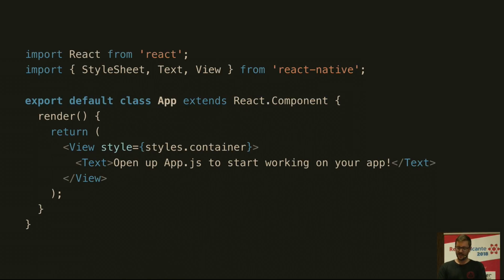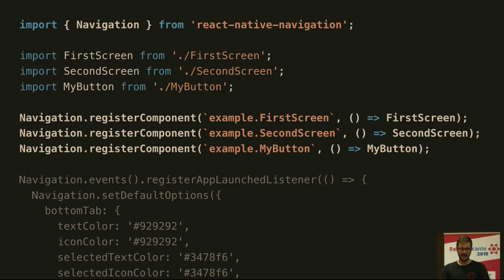This is typically what a React Native app looks like when you do a hello world. You just have an app at the root, you export that, and React Native will render that into some root view at the base of your app. And from there, you have to render everything else inside of your app. React Native Navigation changes this a little bit. What they do instead is you don't export any component at the root, but instead you register a bunch of components that will be rendered at different roots.